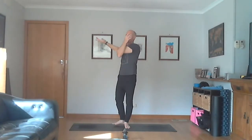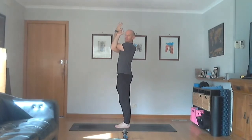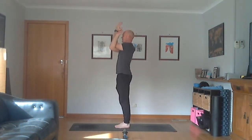This time, left elbow on top of right elbow, right hand wraps your left thumb or palm. Squeeze your forearms, shoulders down. Again, hands to opposite elbow is a beautiful option if you prefer.